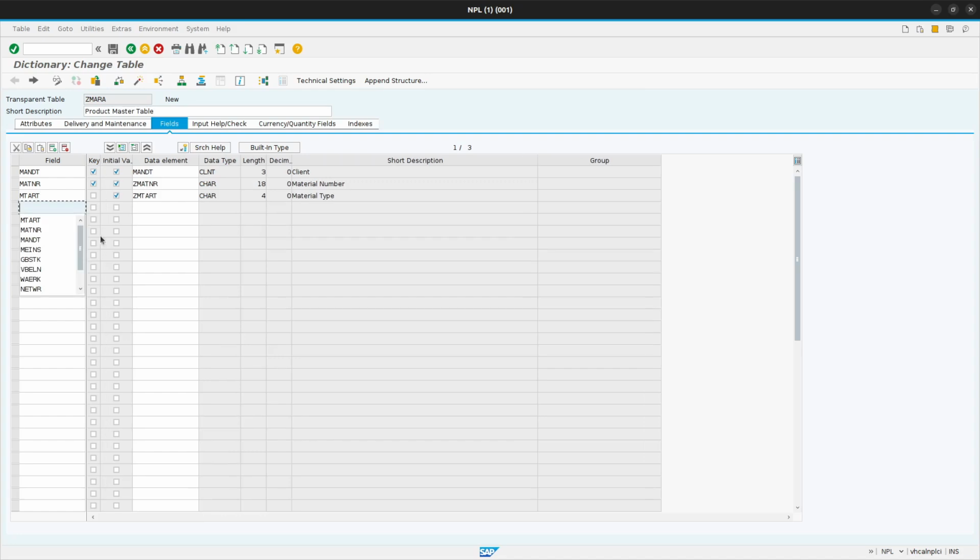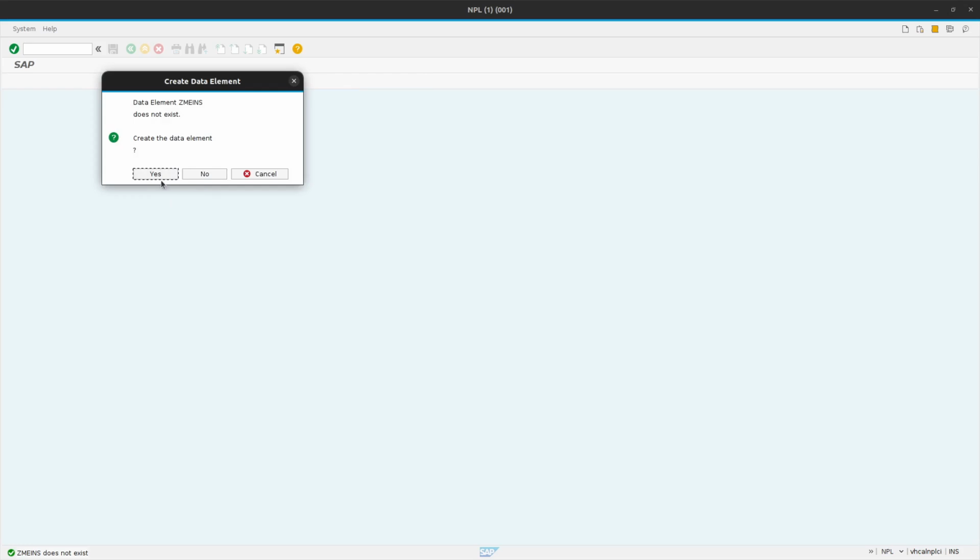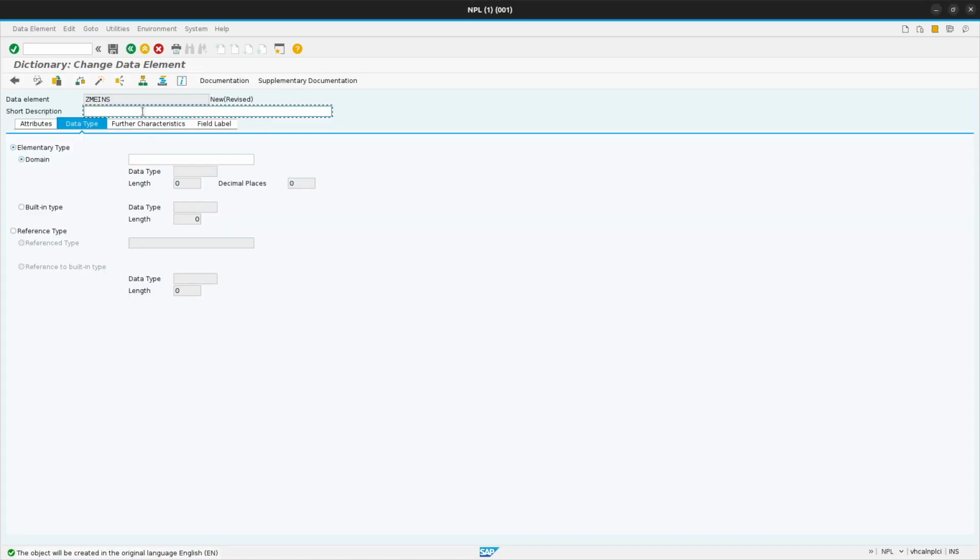Next element, MEINS, base unit of measure. We can specify it like an init value, and we need to create our data element ZMEINS. Check it. Yeah, we don't have this in our system, that's why we need to create it manually. If we double click, SAP suggests us to do it.